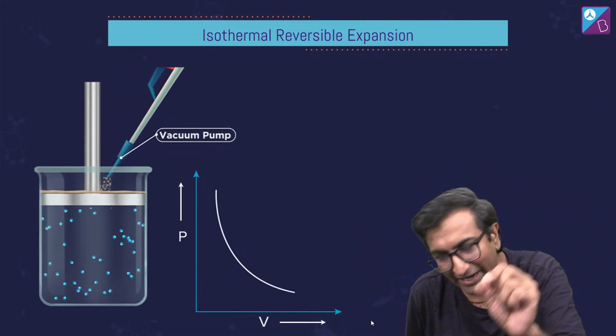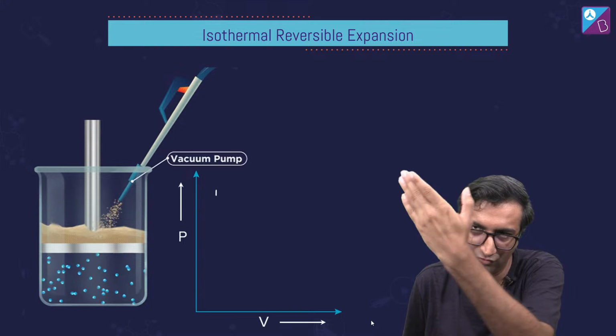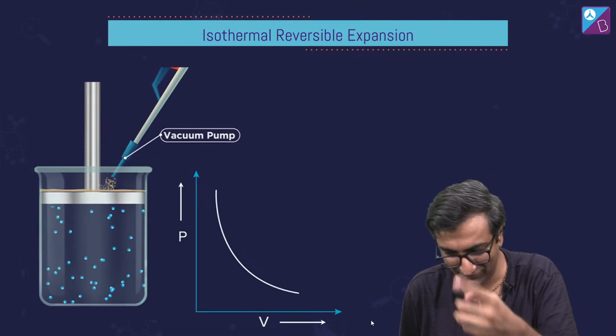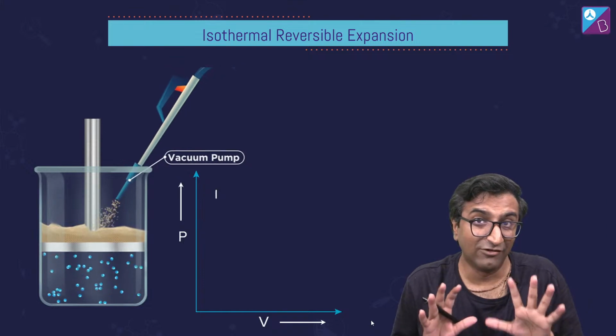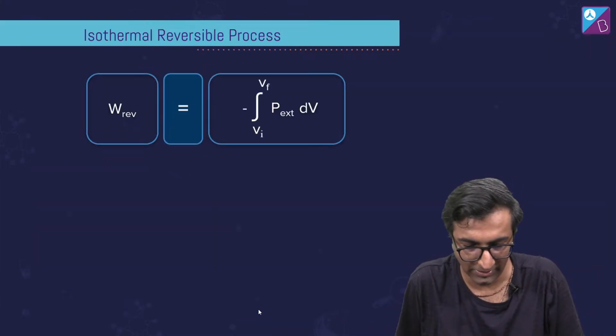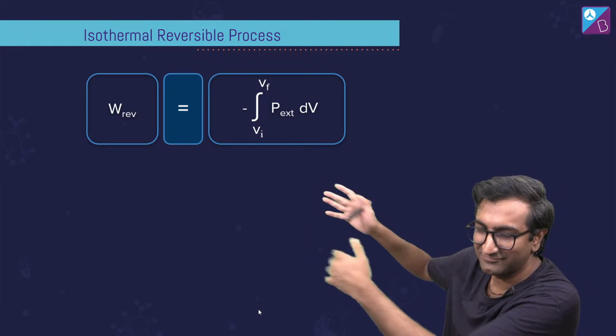So this is an ideal process that never happens. I know for you the graph is like this. The way I was drawing by hand, for you it's like this, but cool. For me it was this way. Anyway, so reversible process, ideal process, these are never possible, but hey, we study them just for fun. Okay.